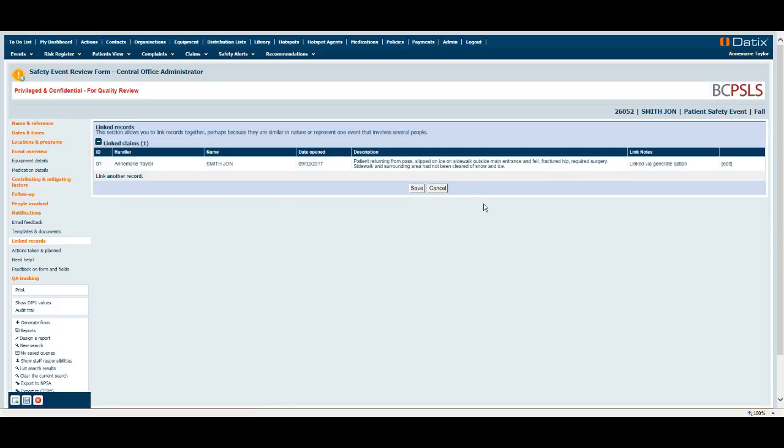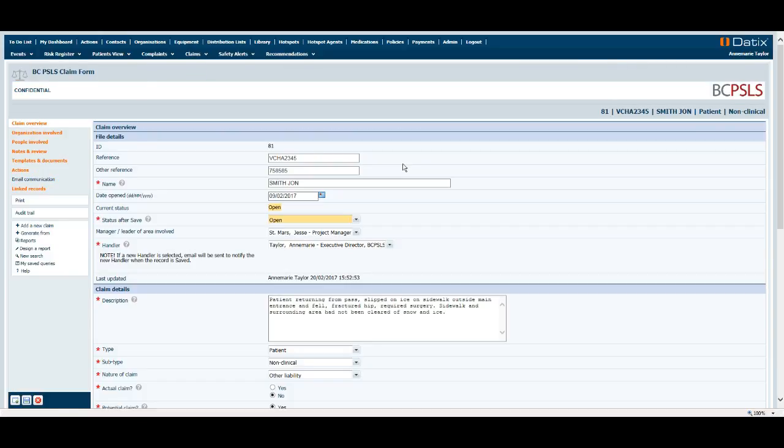And unless they have access specifically to the claims module, they will see this as a read-only link. They won't be able to get into the claim record or into the claims module by clicking on this link. Now for those of you that do have access to both, you could actually click here and you're going to be taken over into that new claim record. We're now in the claims module.